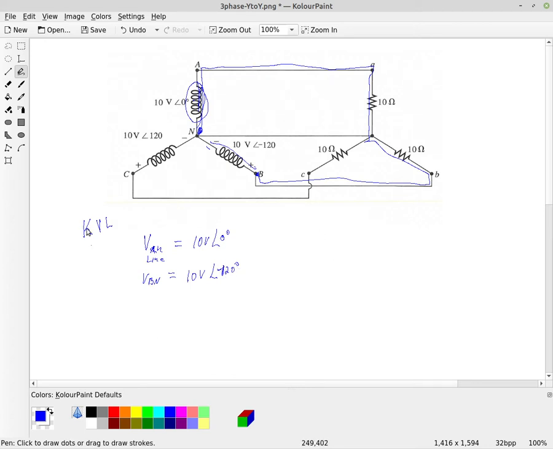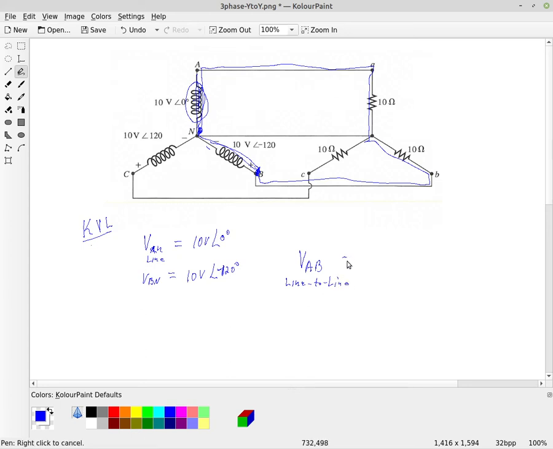So the question then with KVL is, if you start at point B and you go to the neutral and then you go to point A, you're looking at those voltages there. We can add those together, or if you want to look at it the other way, we're going to go from point A and go around through the circuit over here to point B, okay, so that's defined as VAB. VAB is defined as a line-to-line voltage.